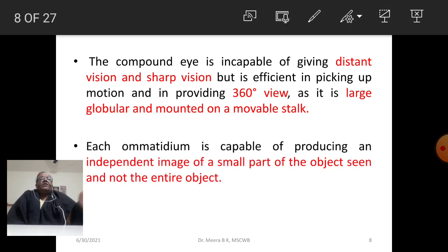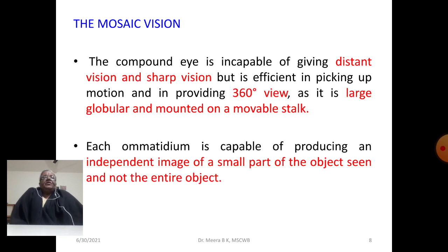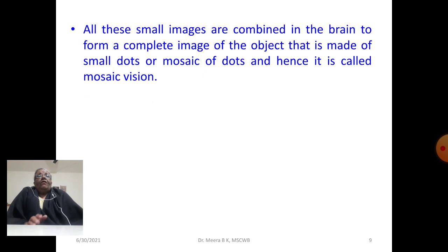Each ommatidium is capable of producing an independent image of a smaller part of the object seen, and therefore not the entire object. Please note. So all these small images, which are the results of the functioning of different independent ommatidia, are combined in the brain to form a complete image of the object that is made up of small dots, or a mosaic of dots. Therefore we call this type of vision mosaic vision, a characteristic feature of arthropods.